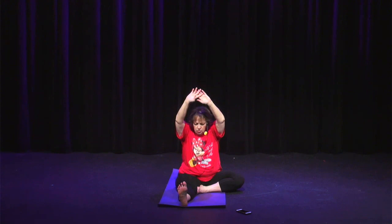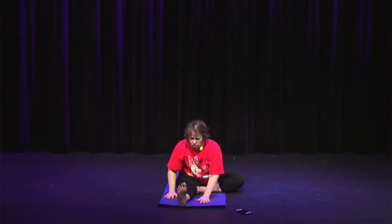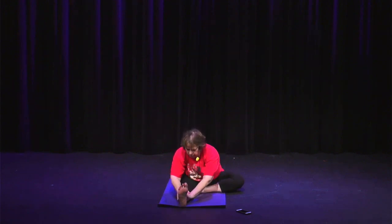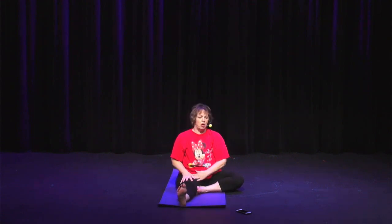Inhale. Exhale, hands can come down, and you're probably not going to be able to take this as far because your knee's going to be in the way. Again, inhale, exhale, come forward, hold it, and walk your hands back up to center.